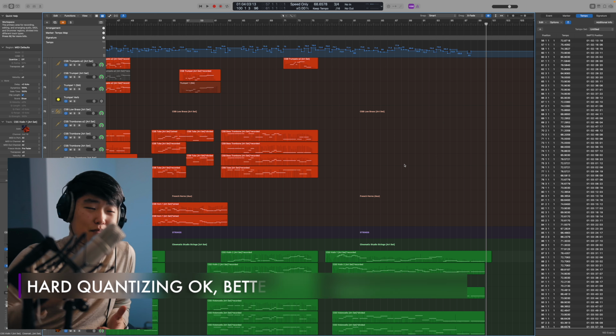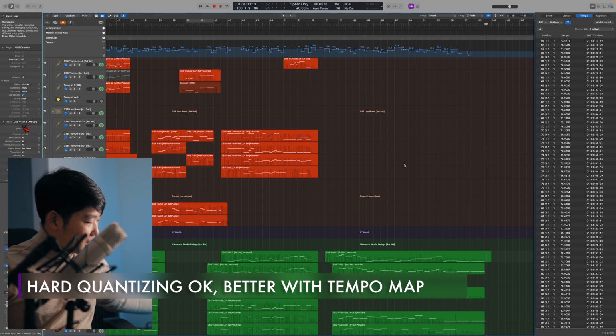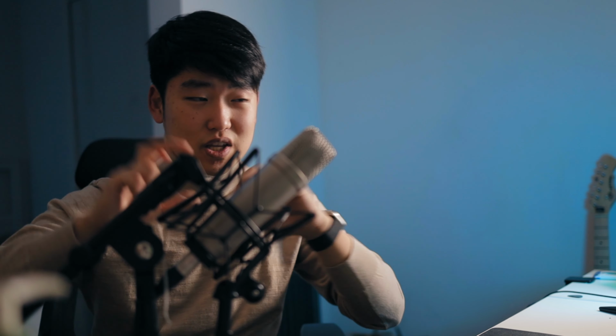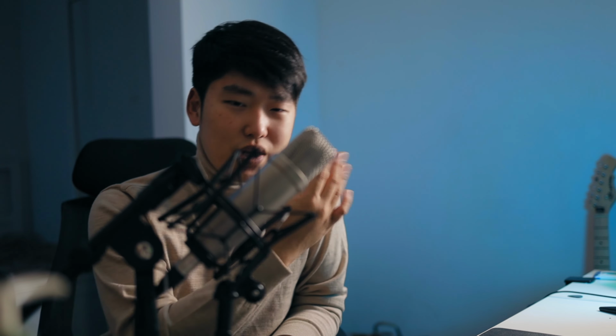So expressive, so nice. So as I was talking about quantization and stuff like that, you just need to know the libraries, and if you're copy and pasting within two of the same instruments, then you'll get all the phasing issues and stuff. But with different instruments, I really don't see a problem in copy and pasting the automation and just changing the notes, maybe adjusting a little bit of stuff here and there, especially like suspensions, you want to accentuate more, right?